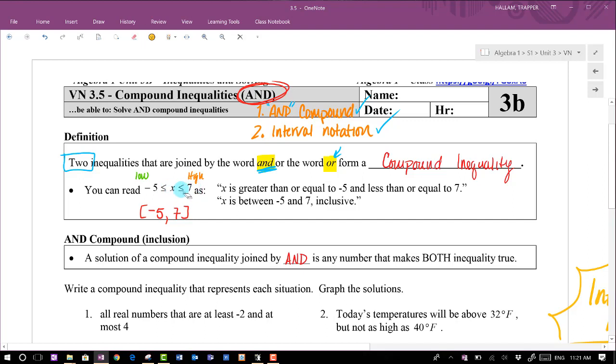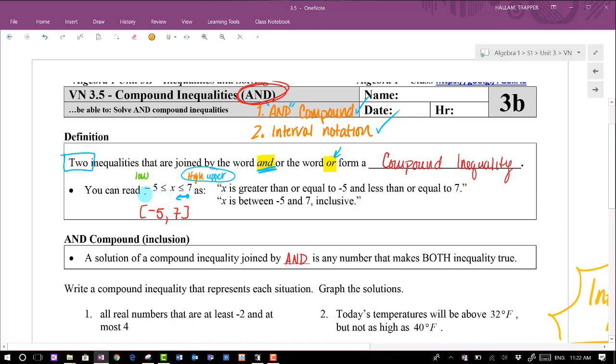But this time what we're going to do is add on another inequality. So we're seeing the other inequality, which is x, or the solutions, are less than or equal to 7. That means there's a boundary at 7 and all the answers are below that. I'm going to call this a high boundary or upper boundary, either way meaning the same thing, saying that we have all of our solutions below that.